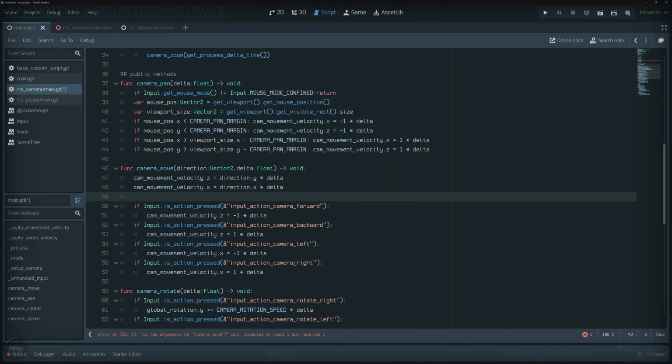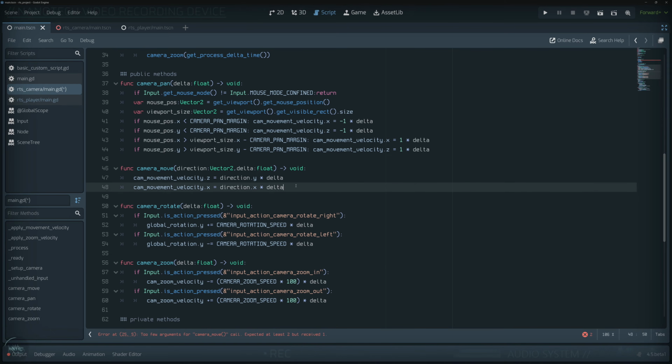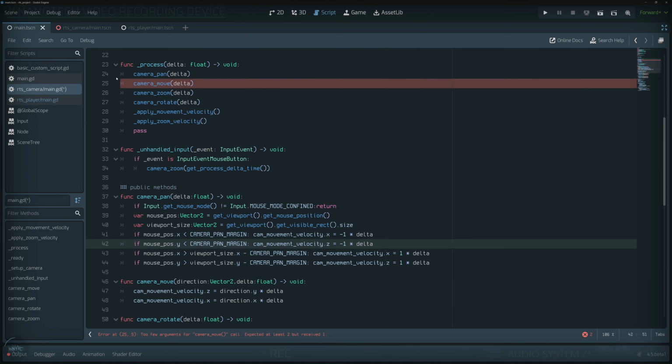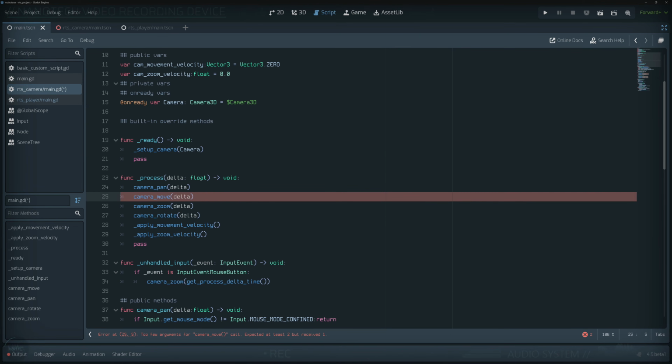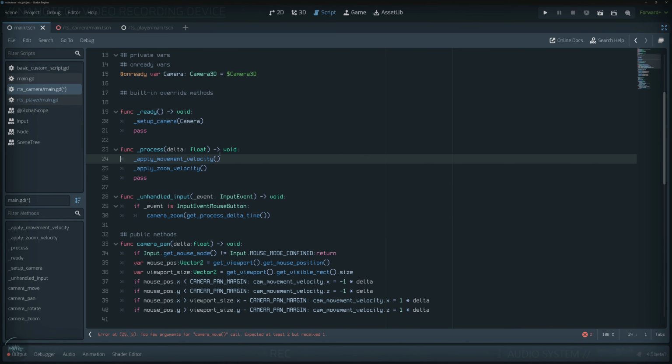And now all of this code we don't need for the camera object. So now what's going to happen is that this object no longer can be called, and also we can strip away all of our function process from this camera. So the RtsCamera is not going to move by itself any longer. You're going to need the inputs of the player to move the camera.